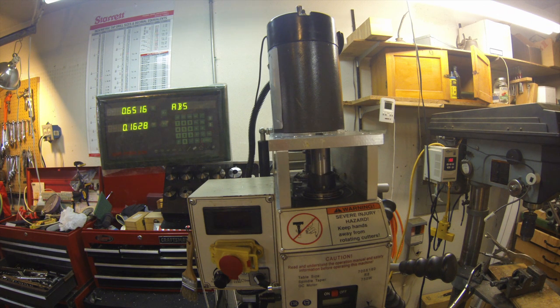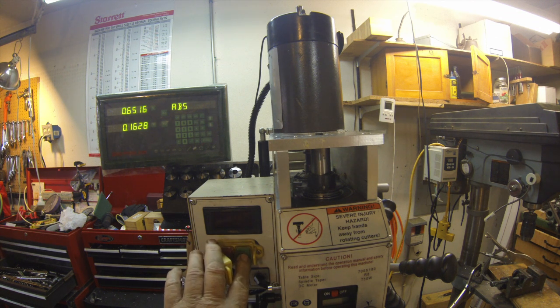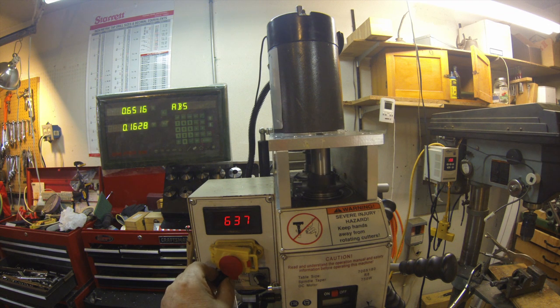It's noisier than I would like, but I knew that going in because that plastic gear in there was one of the reasons they had that — to reduce the noise in the gear train. I've got the gears all lubed up. I'm going to turn it on here and we'll run it for a bit. So that's not too bad. So that's it for the mill.